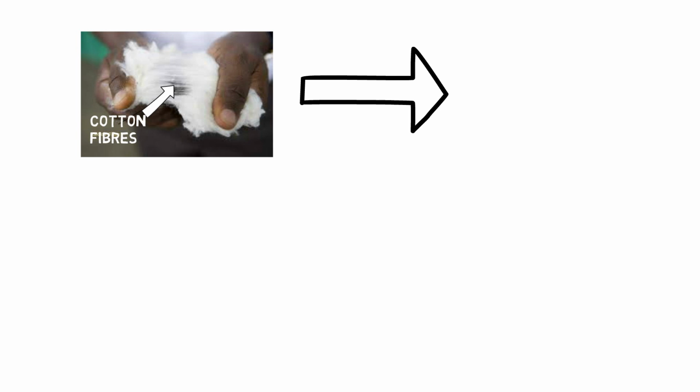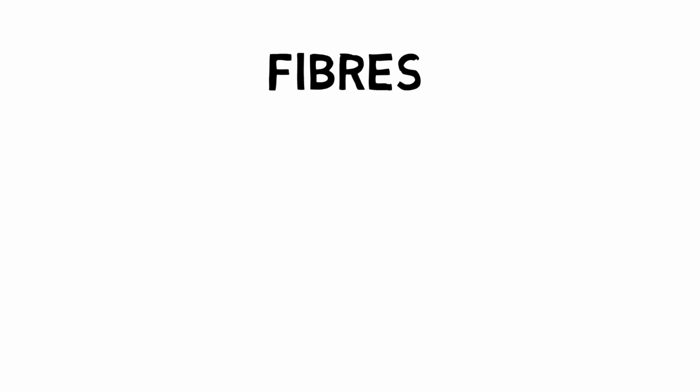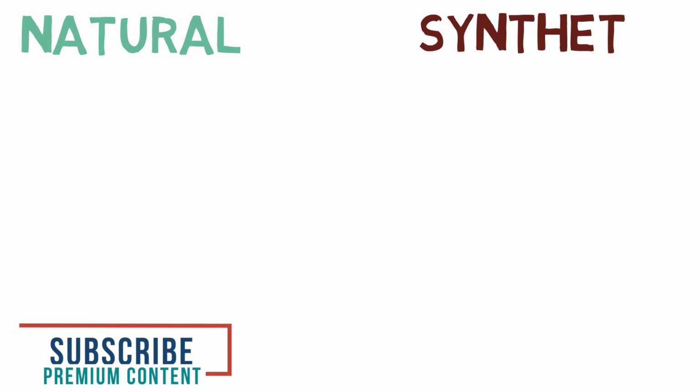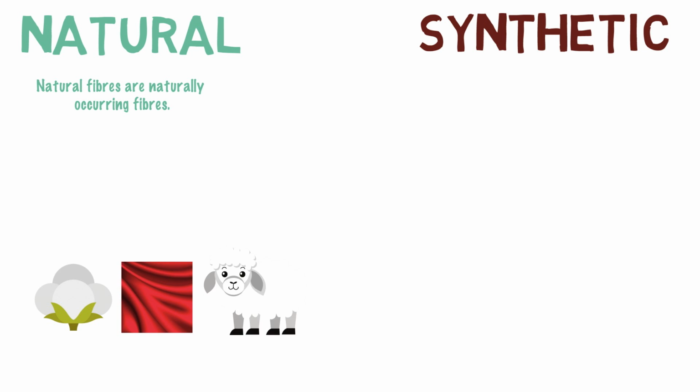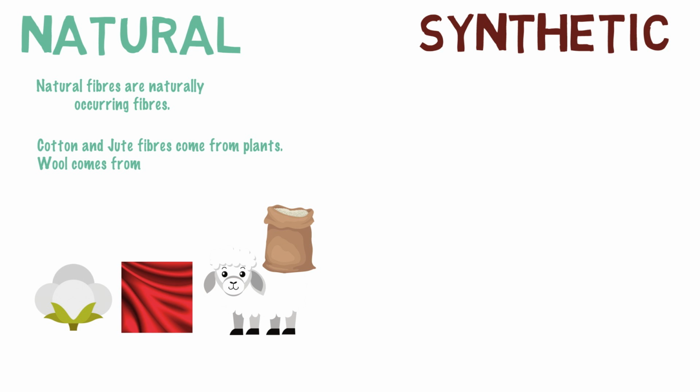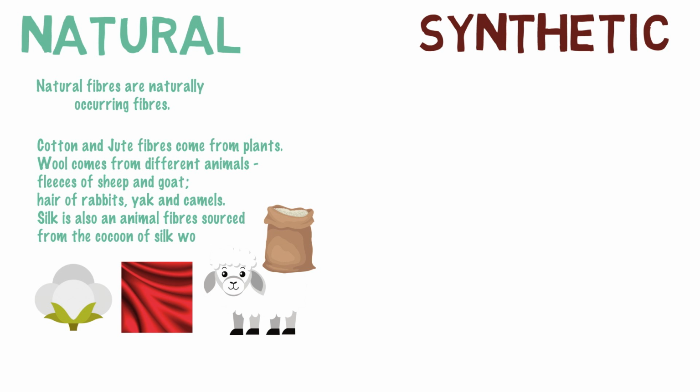What you see here are thin strands of a thread. These in real are even much thinner than a regular thread. These are called fibers. There are two kinds of fibers. One is natural and the other is synthetic. As the name suggests, natural fiber have natural sources. For example, cotton and jute come from their respective plants. Wool comes from animal fleeces and animal hair. Similarly, silk fiber is taken from silkworm's cocoon.